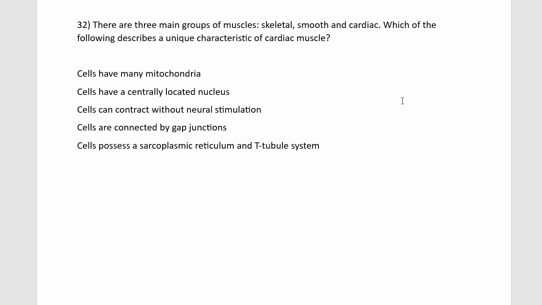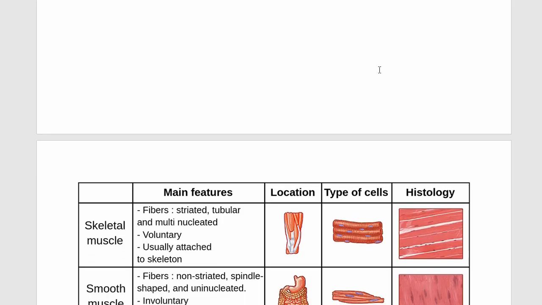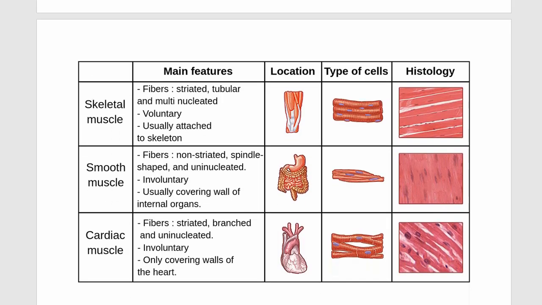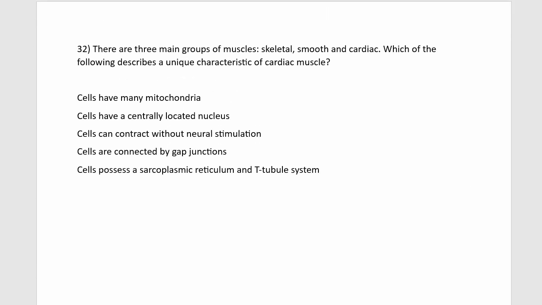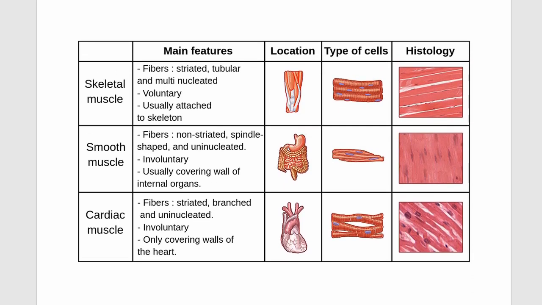So let's just start with basics. Like I said, as we get more of these videos, we won't have to do this. But at the beginning, it's good to come back to our basics. There are three types of muscle cells in your body, and there are quite a few similarities between them all. So if we go through all of these in turn, I think it'll probably be the best way of doing it.